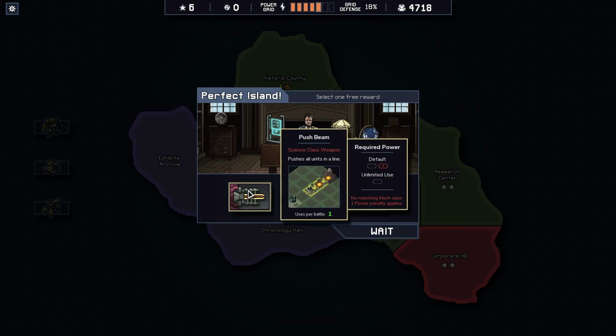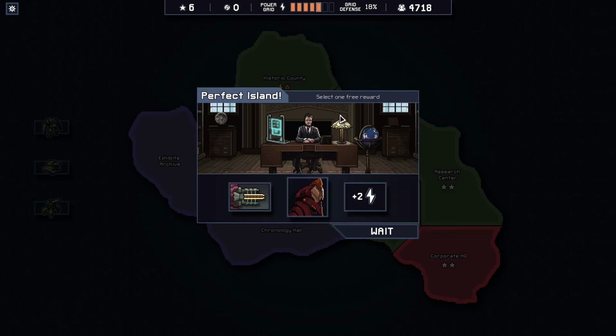That seems amazing. We could get push beam. Pushes all units in the line. So it requires +1 power. No matching mech class. Oh, but because we don't have a matching mech class, it would actually require 1 additional power. So it'd require 2 power to install. Or we could just get more grid damage.